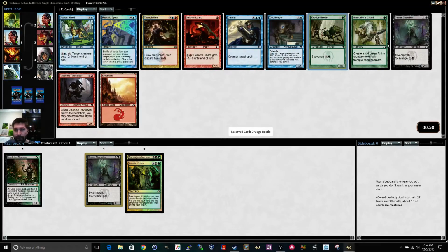We'll take a... Ooh. So I want another Sewer Shambler or Drudge Beetle. It could help our curve a little bit here with the Drudge Beetle, but the Sewer Shambler is just so nice to be able to scavenge later.